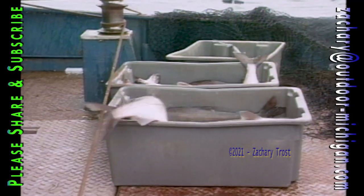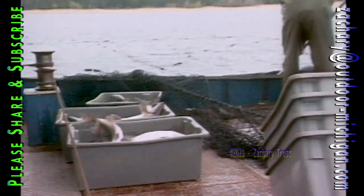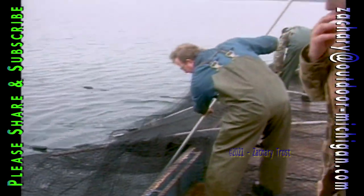A couple weeks ago, John Ford and I went fishing with Faye Williams off Marquette in Lake Superior, trying to catch lake trout that came in to feed on the smelt along shore in 20 to 30 feet of water. On our way out, we spotted a commercial fishing boat pulling trap nets — the kind of nets that fish swim into but can't find their way out of, sort of like a fly trap. These nets allow commercial fishermen to sort out the fish they can keep and toss back others unharmed. This commercial boat was looking for whitefish, a table delicacy, but about 40 percent of what they were catching was lake trout with an occasional northern pike mixed in.